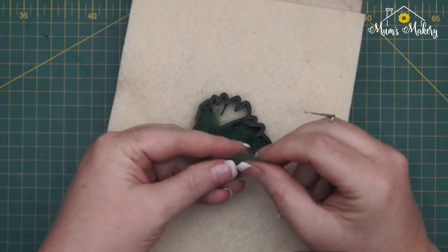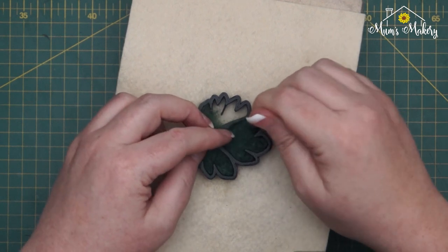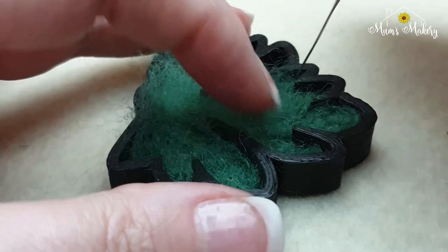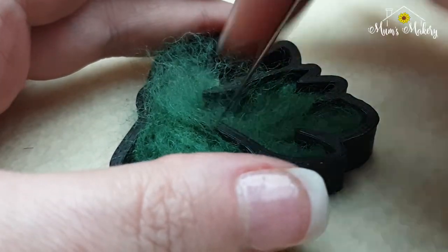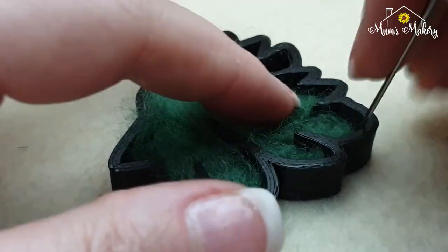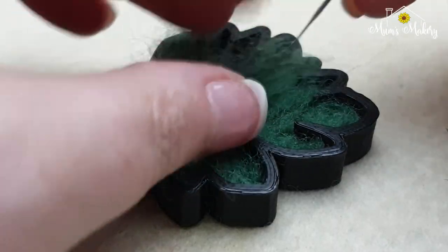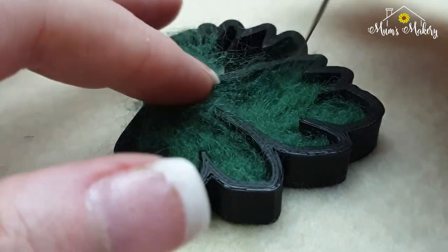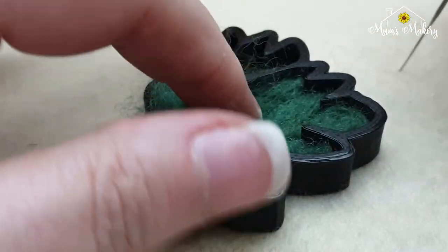And don't worry if you have more left over, or you have to use a pinch or two more. The weights and measures really are just a guide. It gives you a good place to start. So there's our... I need a little bit more in there. There we go, that's the next section done.